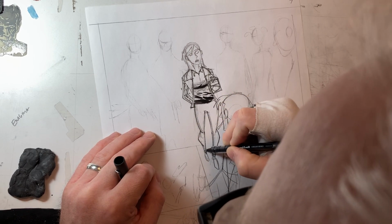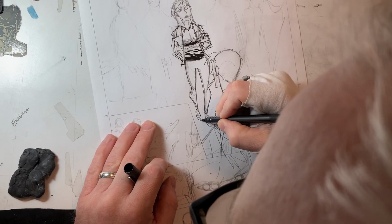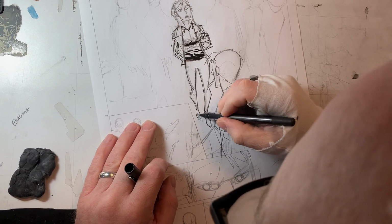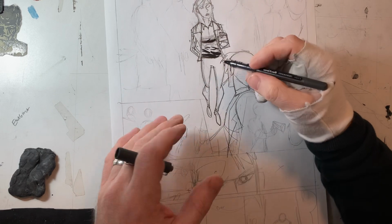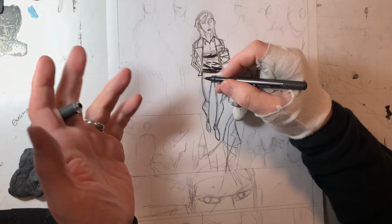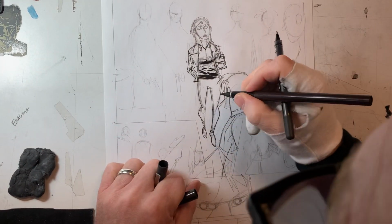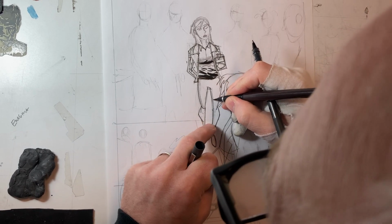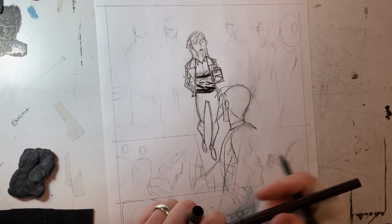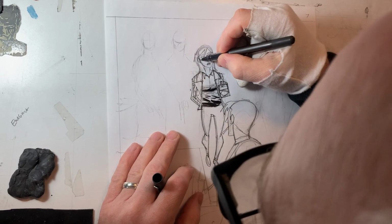Also, when I'm inking, this is something I've noticed: I'm not looking where my pen is. I'm actually looking where my pen is going to go. Not all the time, in a simple little thing like this, but often I find that my eye, if my brush is coming down this way, is looking ahead as I'm inking. I should talk about this in an inking video. I don't know why that is, but I guess it's part of that mental picture. You're creating a mental picture in your head.